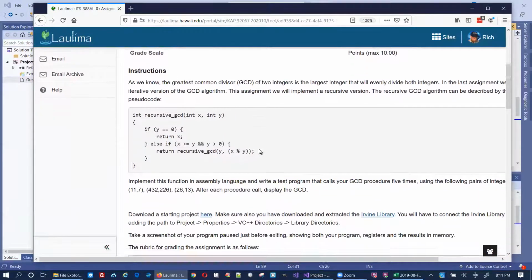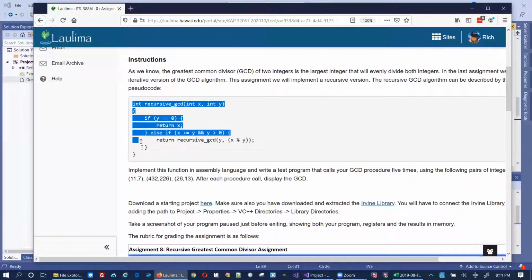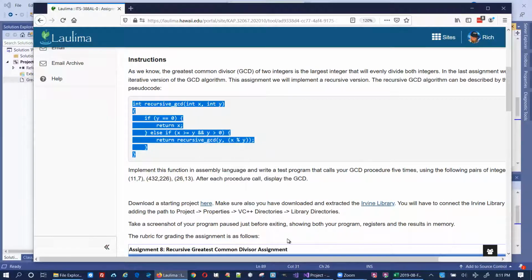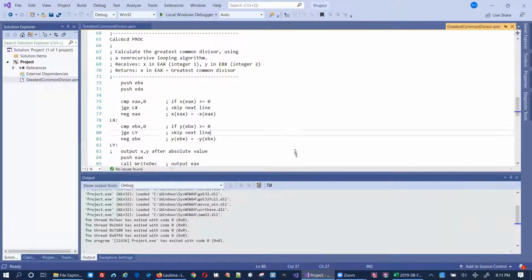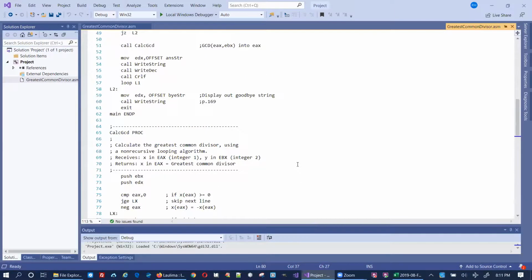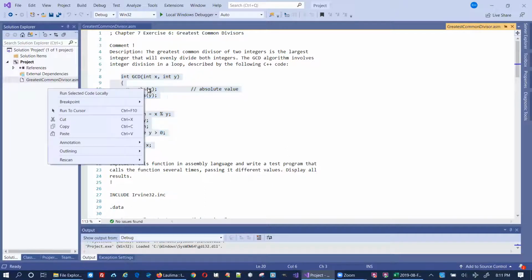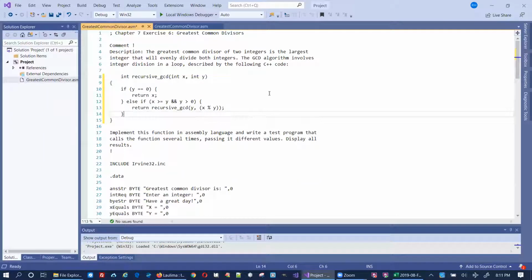This is the recursive version, so I'm going to copy this. When we're doing these things, it's not super necessary that you fully understand the ins and outs of the logic of the program that we're trying to implement in assembly language. It's more or less a mechanical process, and the sooner you see it as a mechanical process, the sooner you'll be able to take a look at a higher level language program and reduce it to an assembly language program for whatever reason you'd like to do that.